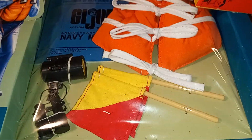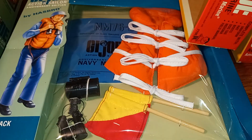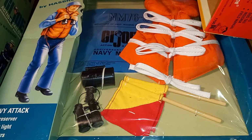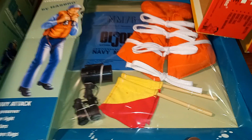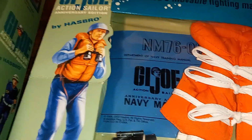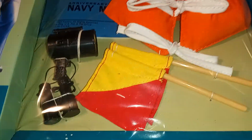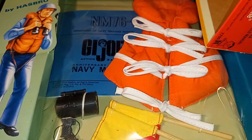Now, my brother learned how to send messages with the semaphore flags. And depending on your movements, it would correspond with different letters. Now, in this Navy manual, they show some illustrations on how to use the semaphore flag. So I thought that was pretty cool.